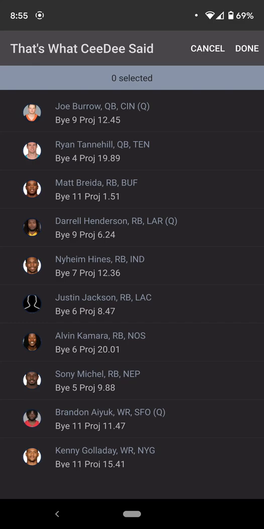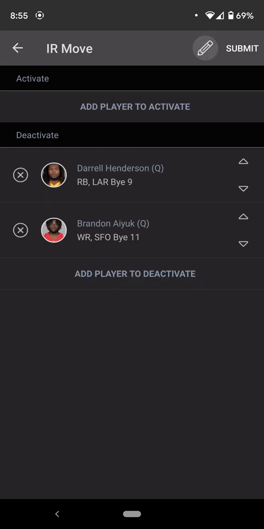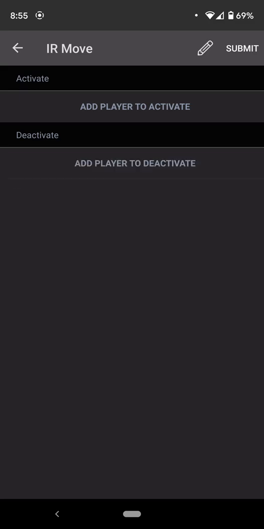But during the season, if they're already on IR or if they're listed as out, then you will be able to select them and add them to your IR in the league, opening up those spots. So questionable, doubtful players, not eligible. So go ahead, click the players that you want to add to your IR, then click Done. It shows them here, and then once you're ready, you just go ahead and click Submit in the top right corner.